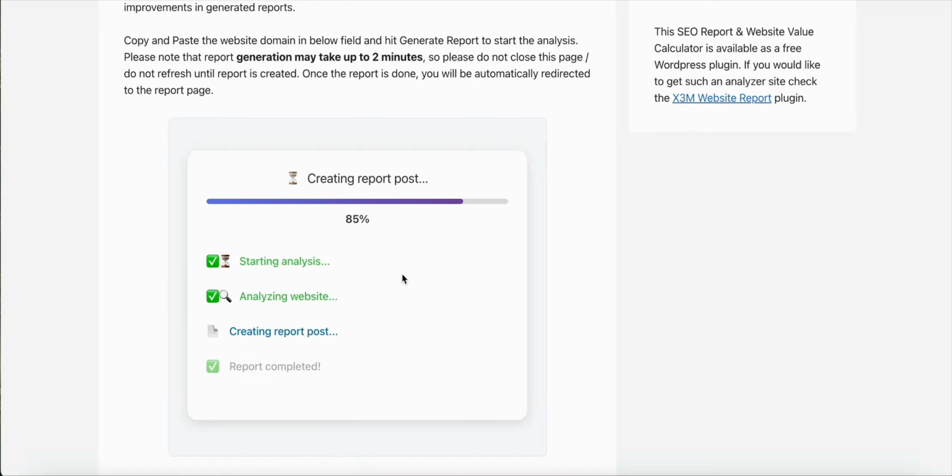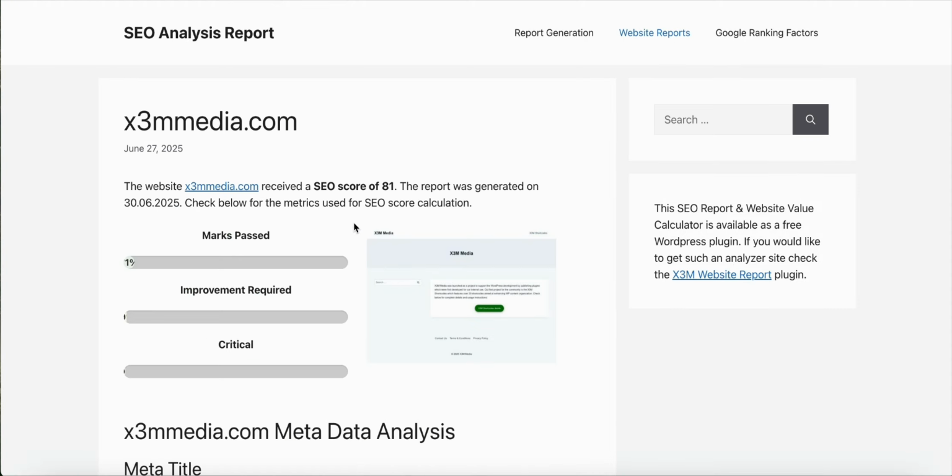Once the report is completed, the user will get redirected to the post which includes the full report created based on our template. As you can see, text and metrics are included in the report and are arranged based on our template settings.